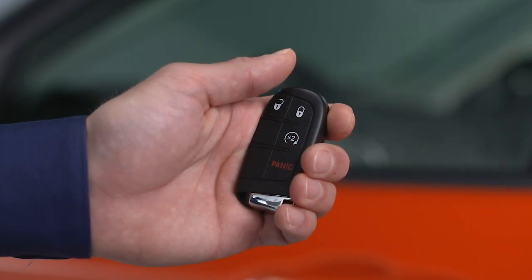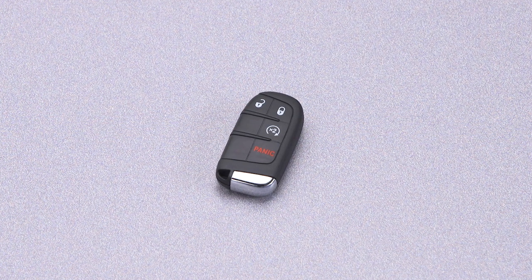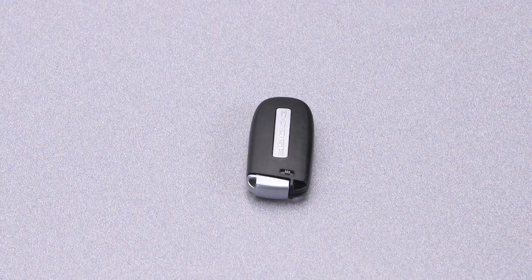No battery lasts forever, and that includes the one in your key fob. But fortunately, replacing it is easier than you think. All you need is a small, flat blade screwdriver and a new battery. In this case, a CR2032 3-volt.